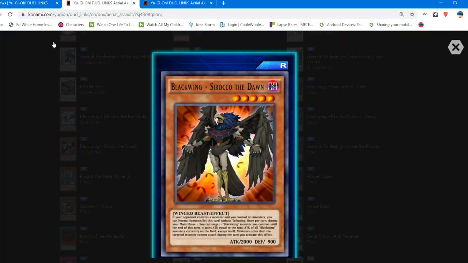Sirocco, I'll tell you what it does immediately. When it's normal summoned, you can normal summon it without tributing as a level 5 monster. Also, it gains the attack of all the other Blackwings you have on the field. So if you have 2 other Blackwings, you can really boost it up. It could be good as a nice one-strike OTK.